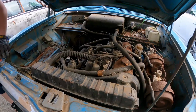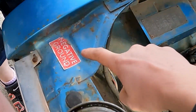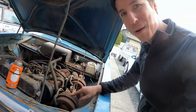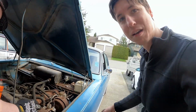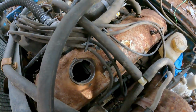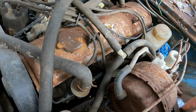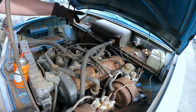Okay, we got the car off the trailer. Now we get to look it over. I think this is the fuel filter. GM British. You have to clarify that. Still trying to figure out how the heck this works. So it's got power brakes apparently. This car has front discs, so that was also an option. This is the front. This is the rear. It is absolutely spotless. Good luck getting number 4 spark plug out. That's the heater. Yeah, we'll deal with that later. That's the heater core.